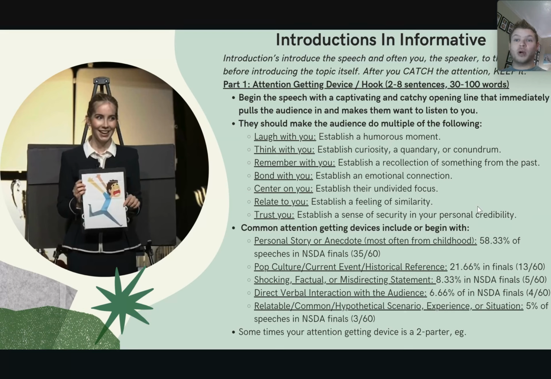So in the speech, The Birds and the Weaves from 2017 by Jordan Allen, the first part of her attention getter is an innuendo joke about how, growing up, everyone's had the talk before, right? There was a bird, there was a bee who loved each other, and parents give kids the talk. Then her second part of her attention getter is that there's another talk that she got that not all of her white friends got. And that is the differences between black and white hair, because she can't use the hotel shampoo because it's white people shampoo. She uses that to then segue into her actual topic, which is how black hair is misunderstood in society.